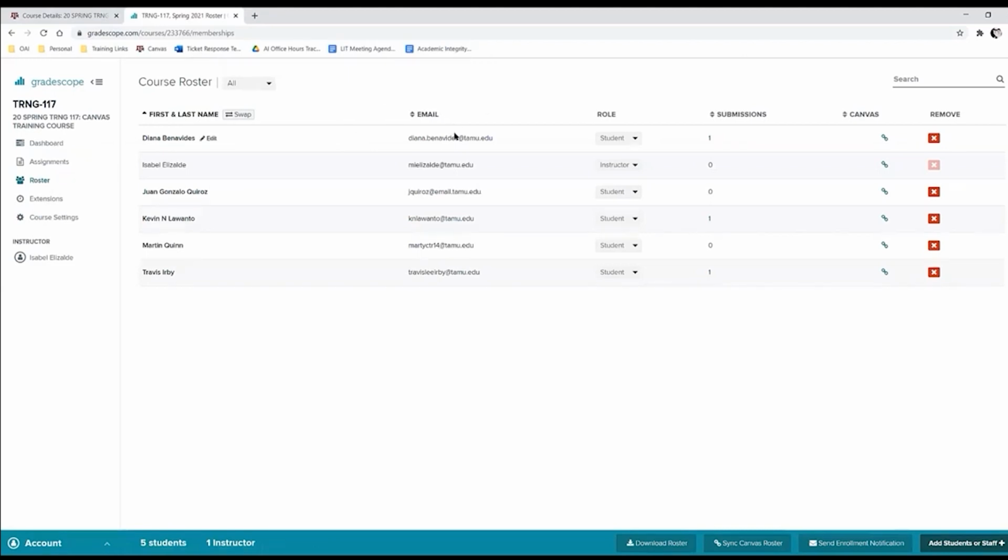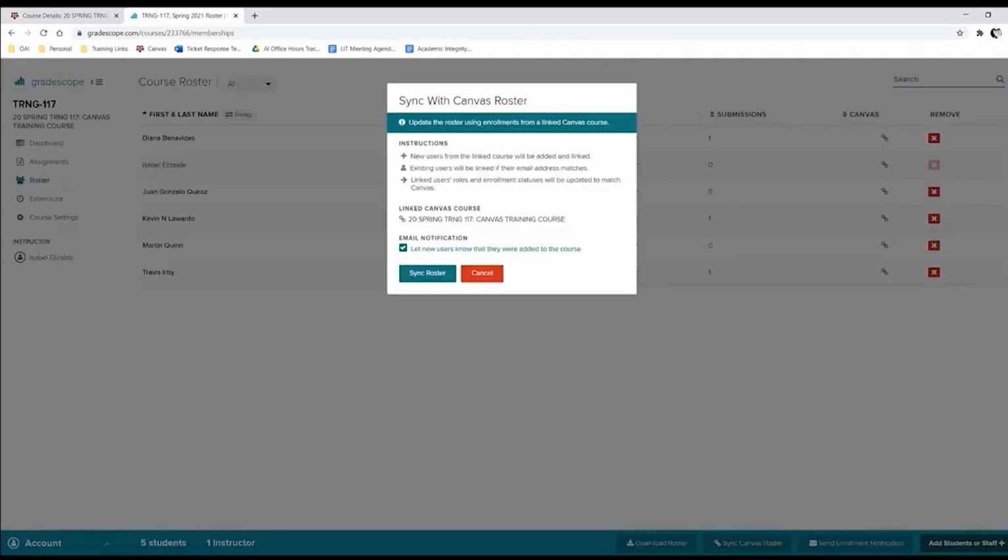But now that add drop week has concluded, I'm going to just really quickly sync my roster one more time. The way I do that is down here on this teal banner. There's this sync Canvas roster button. If I had no students in my course right here, I would see a sync Canvas roster button that appears here. But for me, I'm going to click sync Canvas roster. From this area, I'm able to sync my roster with Canvas, and I can click the sync roster button.